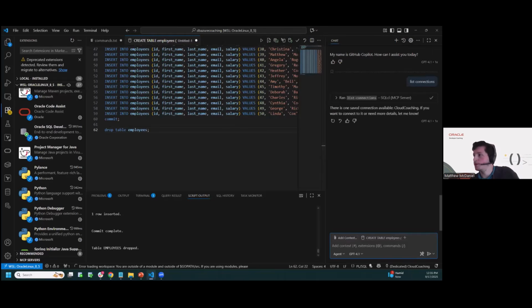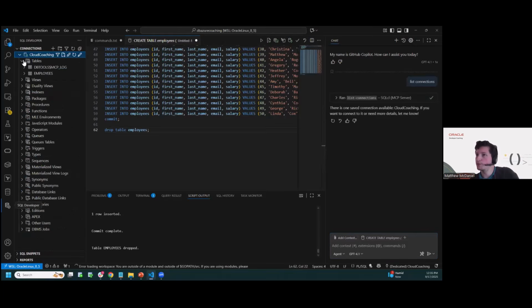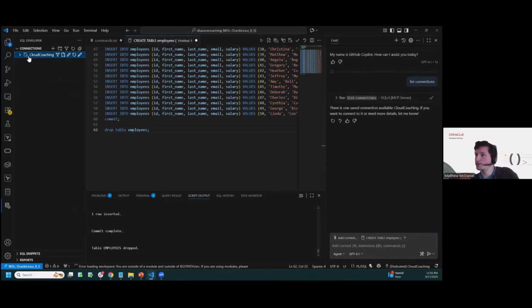And we can see I just wanted to list my connections. If I click on the SQL Developer, you see I have one connection here, which is Cloud Coaching. And then in the GitHub chat, it says there's one saved connection available, Cloud Coaching. If you want to connect to it, let me know.